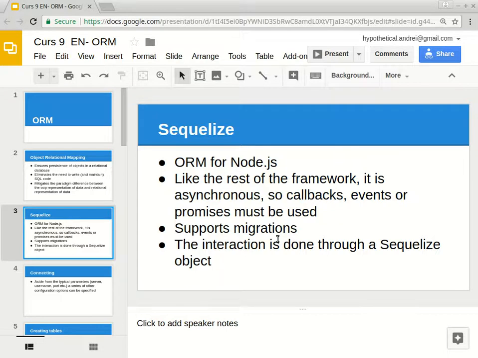Sequelize actually supports something more, which is migrations, which is versioning on the data model. However, we're not going to play around with that. What that would handle is the fact that we could add, for example, a column or remove a column. And we'd have an up step for the migration, the one which adds, and the down, which reverses it. Now, this is not as useful as it seems.